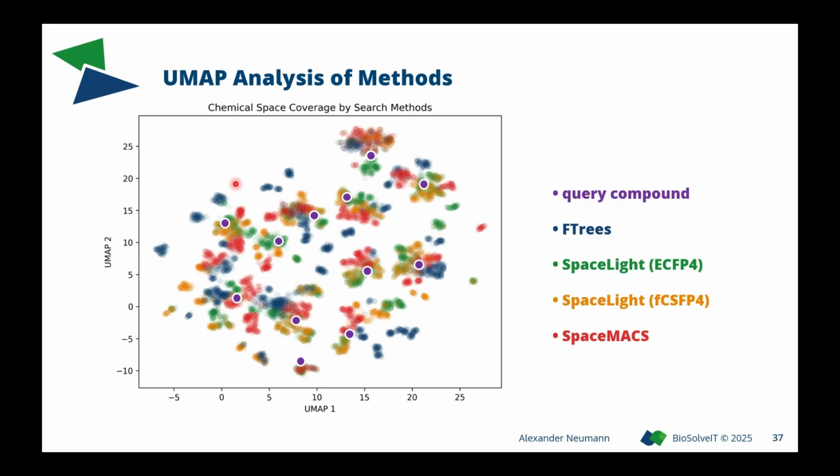And if we now compare the results by methods, so basically we took graph compounds and did this UMAP analysis of clustering, we can see quite nicely that each method forms its own clusters that are quite distinct. So what this figure tries to tell you is each method provides you with different classes of compounds, different molecules, and the methods are not overlapping too much, right? So they're quite orthogonal and provide you with valuable insights.